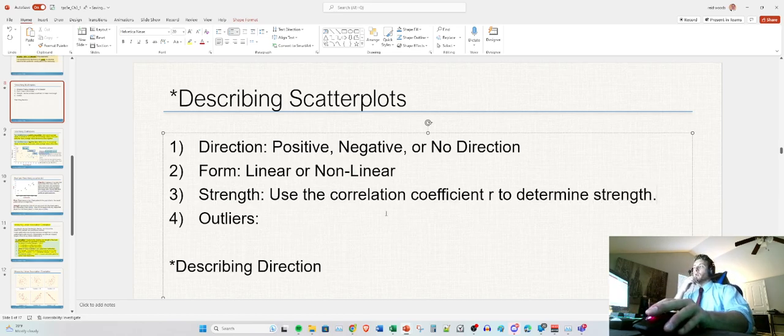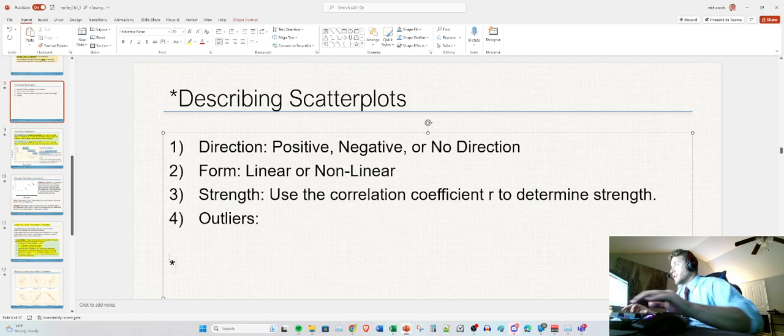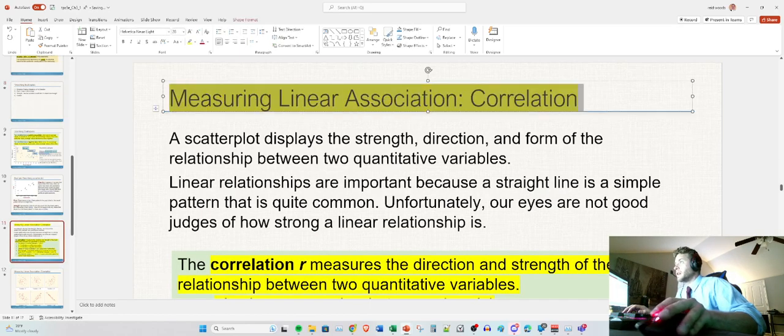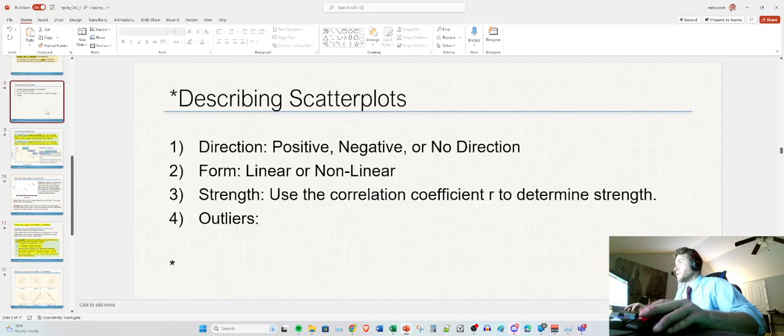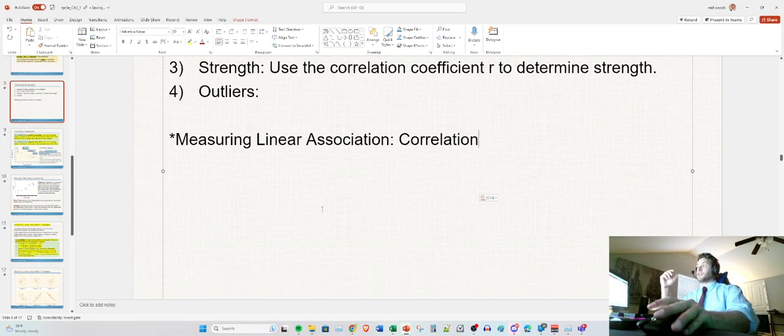So that's in this section up here. Now, down below where you said describing shape, I'm going to copy this here, measuring linear association right here. So this is what you're going to write in your next section.